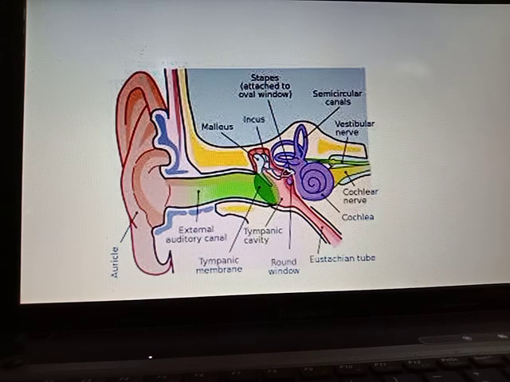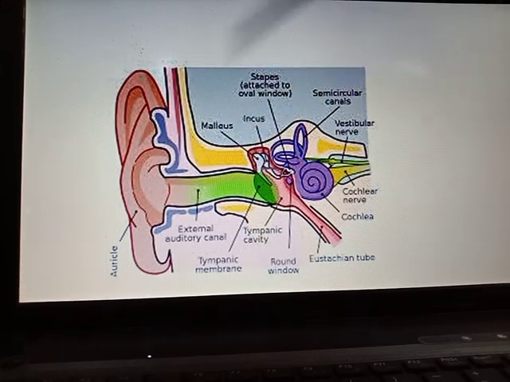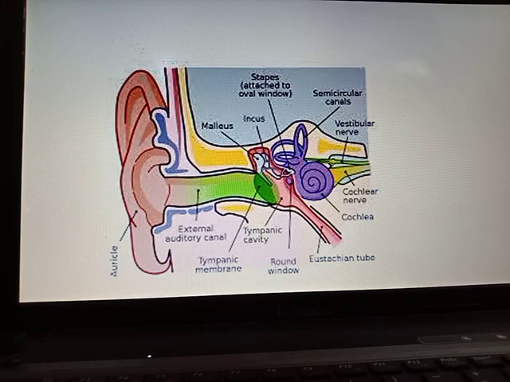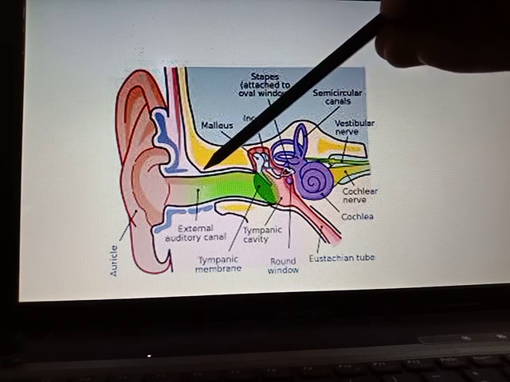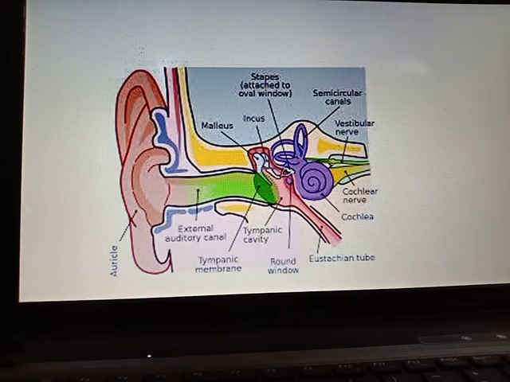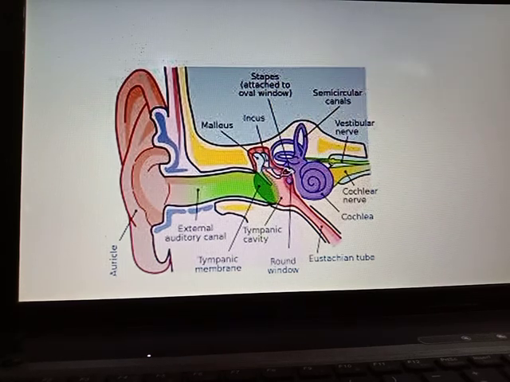Then come to the bony part. This bony part is about 16 mm in length, directed downward, forward, and medially. Laterally, it is the margin where the bony and cartilaginous parts join, and medially there is the tympanic sulcus, which is deficient above. In this tympanic sulcus, the tympanic membrane is attached. So medially it extends to the tympanic membrane.